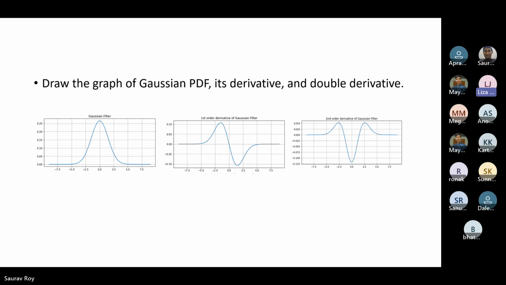Then they might ask you to plot some graphs. These graphs are important because if you are going for a PhD or an MTech research program, you will be asked to analyze a lot of data. And the best way to represent your data is through graphs. So they can ask you to plot some simple graphs, like this, for example, a Gaussian curve.